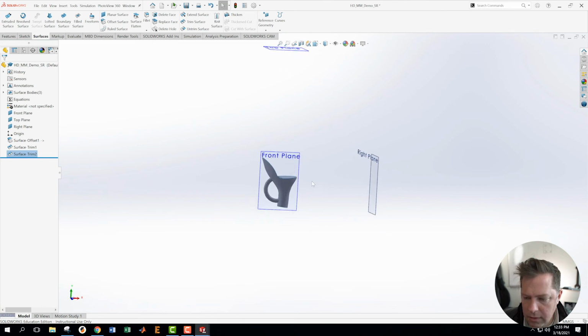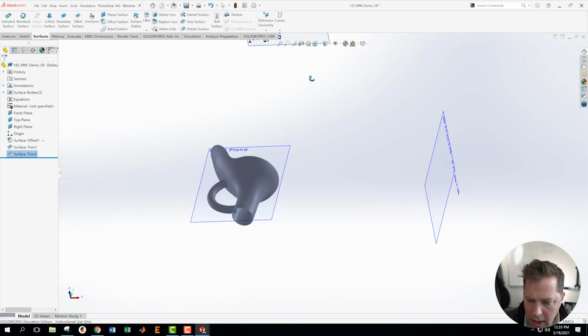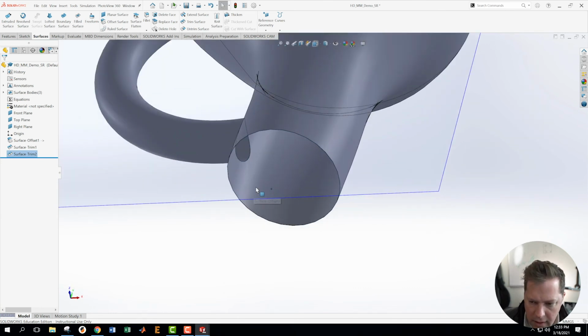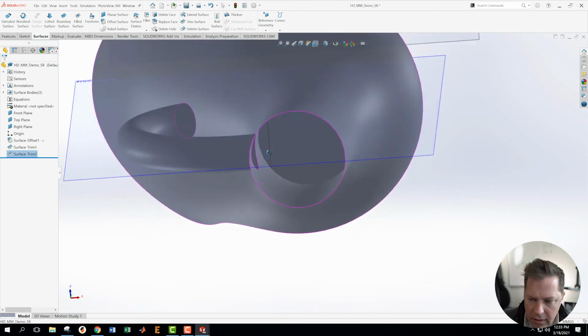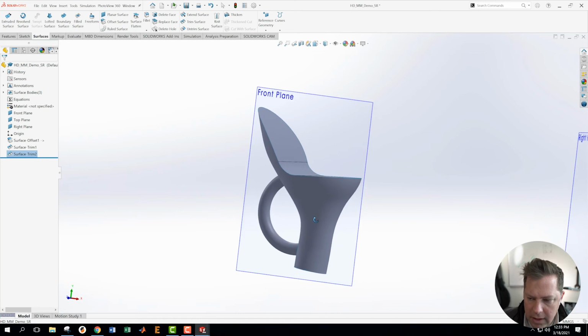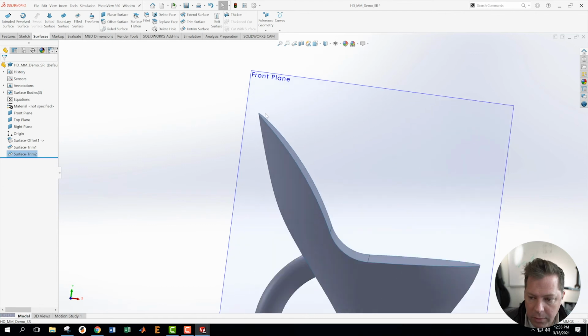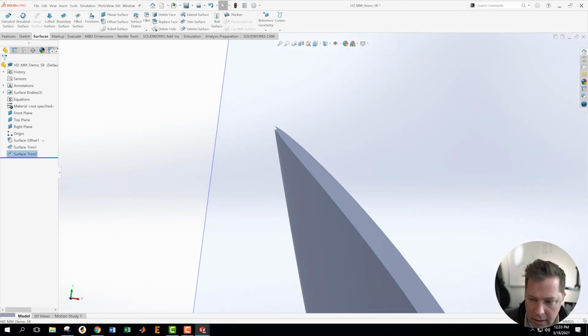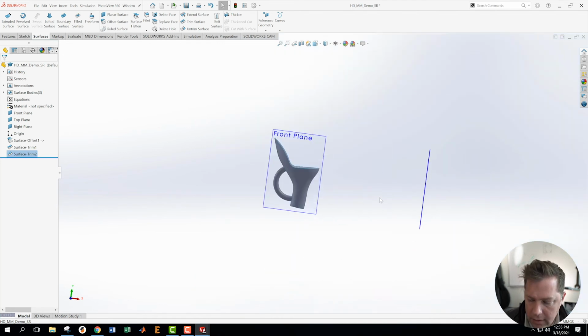Great. Now we're going to do something different than we did before. I'm not going to thicken this, because that's not how strain reliefs are made. Strain reliefs are made a little bit differently. They're just injected solid, okay? Plus, we're going to probably have some trouble thickening up in this area, because it's like a fine point. So I'm not going to worry about that right now, though.